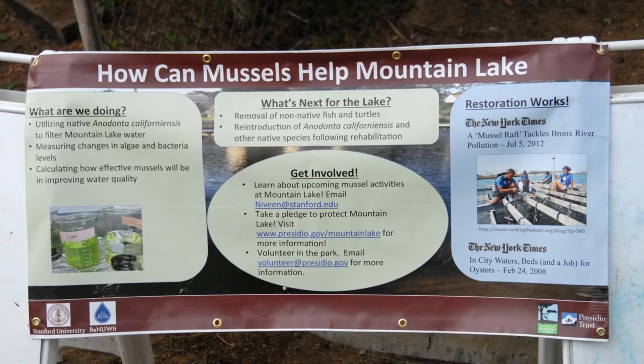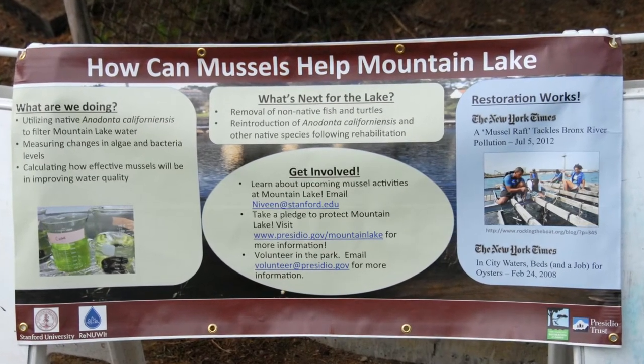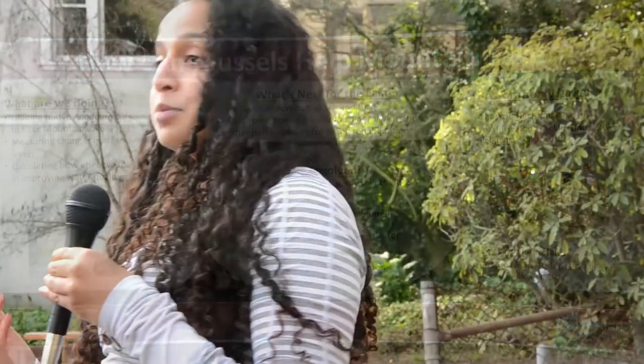So what exactly do they eat? I already mentioned — they eat bacteria, they eat particulate matter. Do you guys remember when, a while back, Mountain Lake had a ton of algae? It was like really green looking at some point during the dredging. These mussels would have had a field day with that because they love to eat algae, and they have a really big appetite.